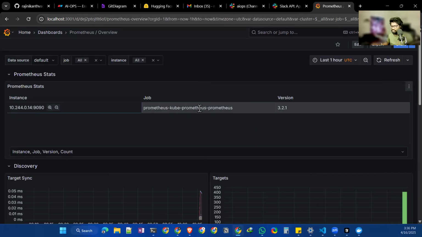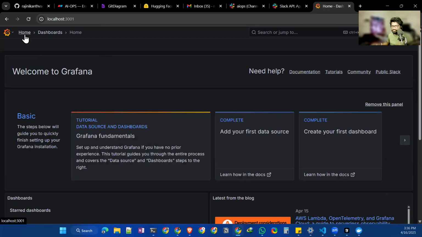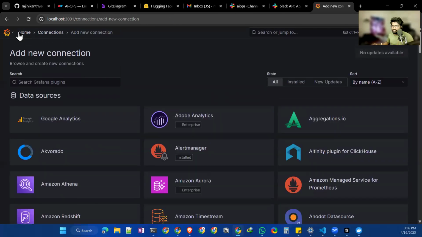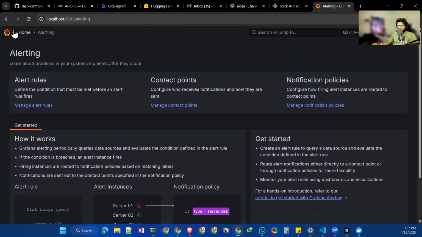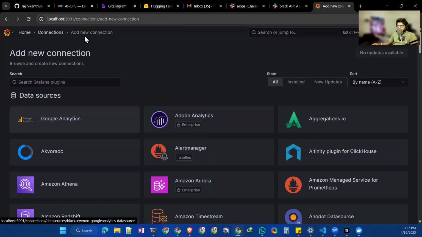Okay, your Prometheus. As Prometheus will be your data source, you can even come here, and if you see here, connections, I guess the connection is already made. Alerting. So there will be an alerting API rule. I'll just tell you, you can check where the alert rules will come. Path.